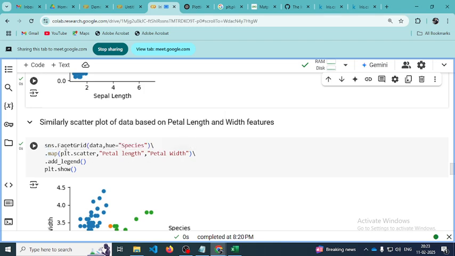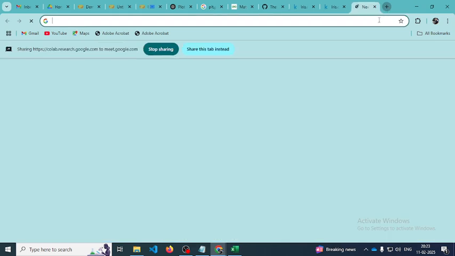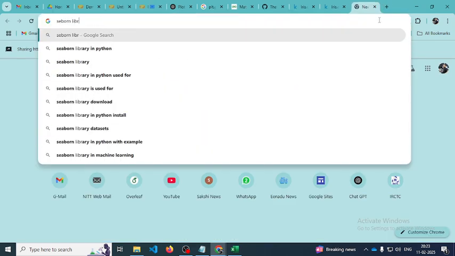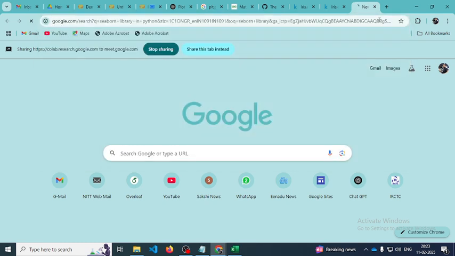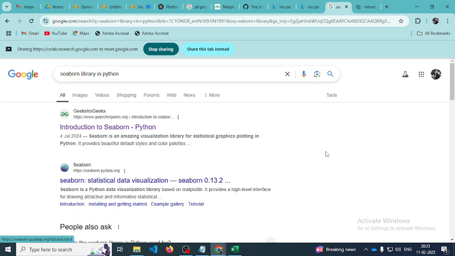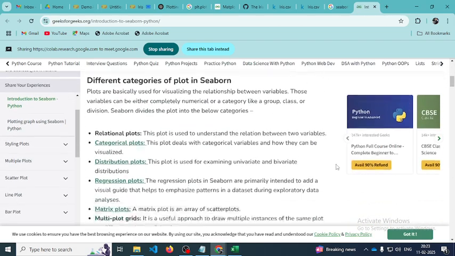So if you want to know more about this one, then you need to explore this Seaborn library. You can have amazing visualization libraries, and you can plot so many things using it.